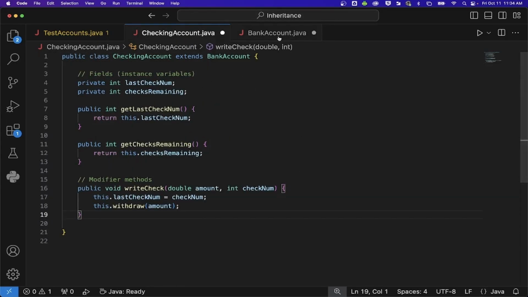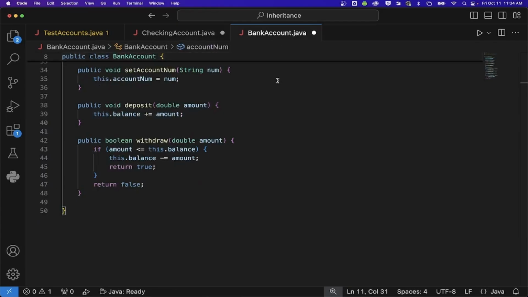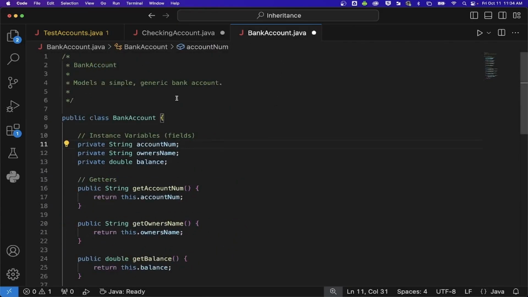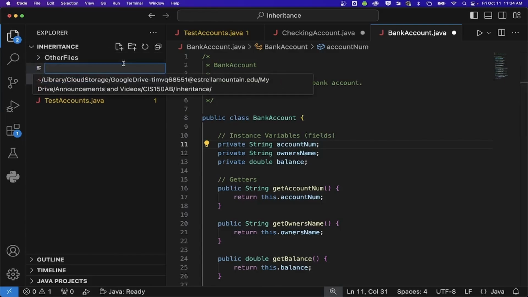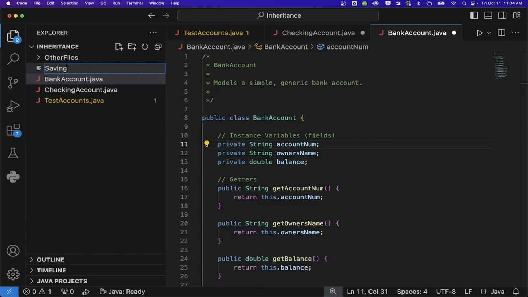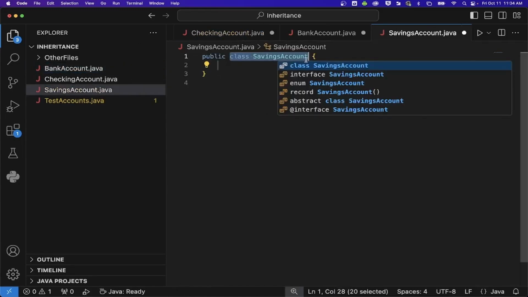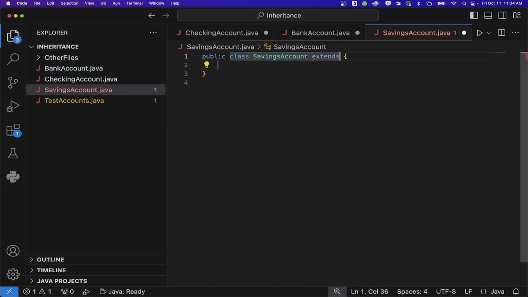Now, a couple things to keep in mind just about the basic idea of inheritance. So, bank account is my superclass and checking account is my subclass. I can still make other subclasses of bank account, right? The other example in my previous video was a savings account. So I can make a savings account.java, and I can say that that extends bank account.